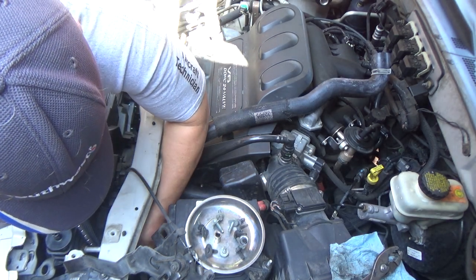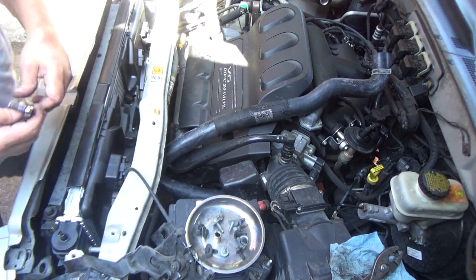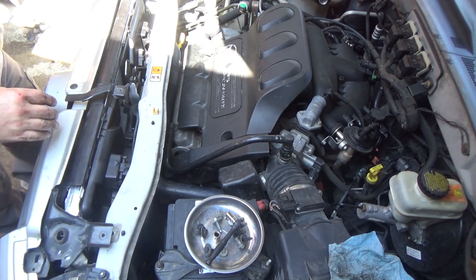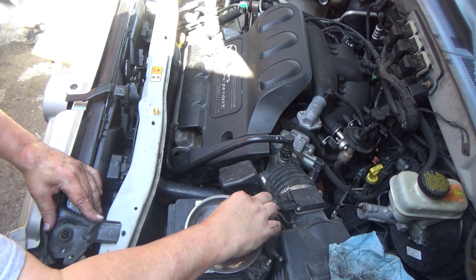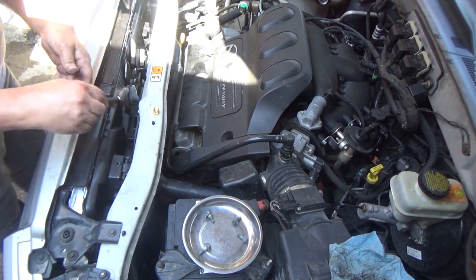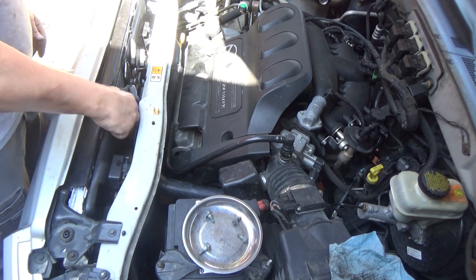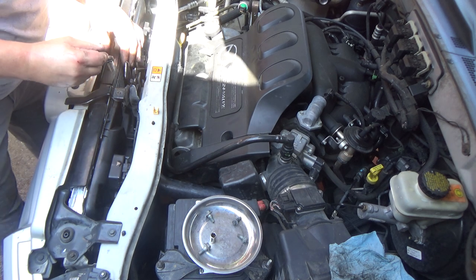Now, the one thing you want to do is make sure before you kick the fans on, you want to spin them by hand. Because the last thing you want is the fans contacting the radiator and then you kick them on. So this entire job was able to be done from the top, which is very good. You may have to adjust this. It's a good idea to mark it before you take it off, but usually you can just go by where the original bolts, they've made their own mark on it. So if you just line those up, you're probably going to be just fine.